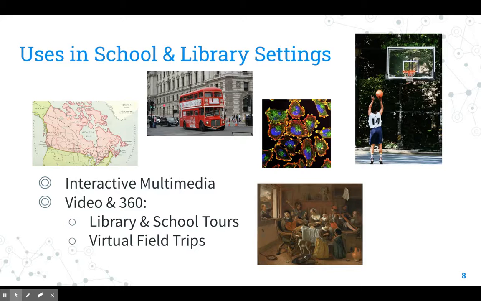So here I pulled a couple of images from Unsplash, and I'm thinking about how, for example, a social studies teacher might use a map or a picture of a place, and then add different tags for students to click on different videos from different places or areas or interesting facts. A science teacher might create a diagram of cells. These are cancer cells. They might explain different processes and functions, add other diagrams on top of this diagram.